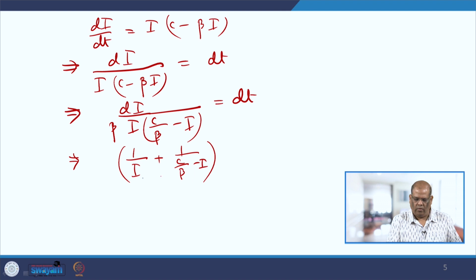and if I do the LCM, I see that there is a constant C by beta. So, I put C here and it is all adjusted. So, if I LCM this, I will give you a C by beta in the numerator. Already this beta is present. So, I multiply this by C and this by C, and hence this C will come here and this C by beta is adjusted here. So, now I will integrate.